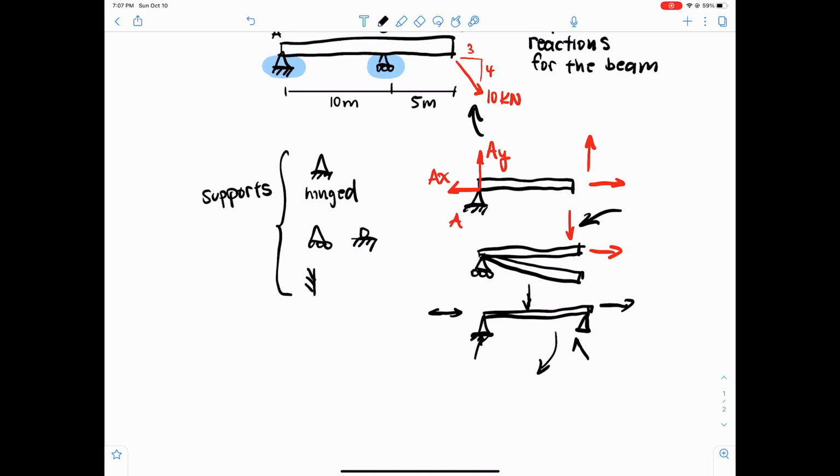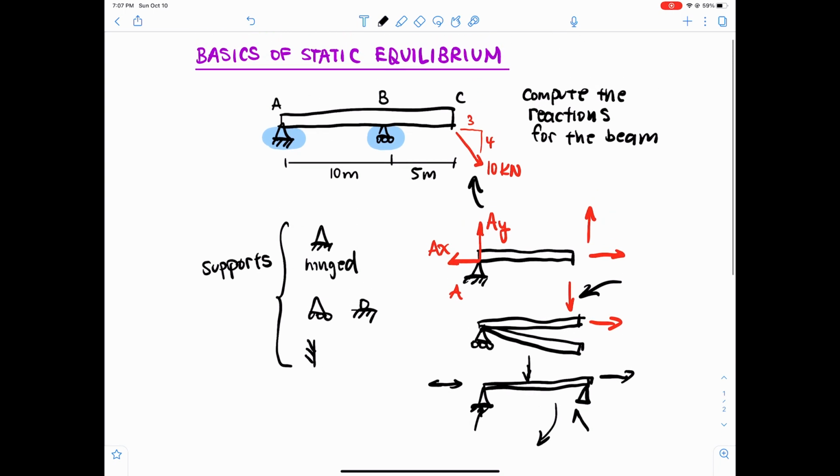All right, so hopefully that makes sense. That is my very quick crash course on supports, and if you would like to know more, let me know in the comment section below and I'll make a more detailed video on it. So that was a huge tangent, but hopefully you've skipped ahead in the video if you already know that, and good for you if you do. So you're just here to look at the problem.